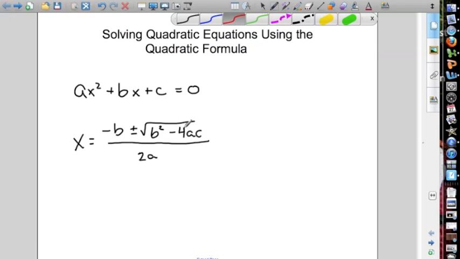And then minus 4ac. Remember, we really got to keep track of the sign here. In some way, you need to use this subtraction as a negative. And so you can think of it as negative 4 times a times c, or you can think of it as minus and then whatever 4 times a times c equals. But you got to make sure you use that one time in the problem there. And then we're going to divide that all by 2a. Notice that the negative b is getting divided by 2a, and the square root is getting divided by 2a. So it's easiest to calculate this first, figure out what that equals, and then just divide it by whatever 2 times a is. And we'll show that here in an example.